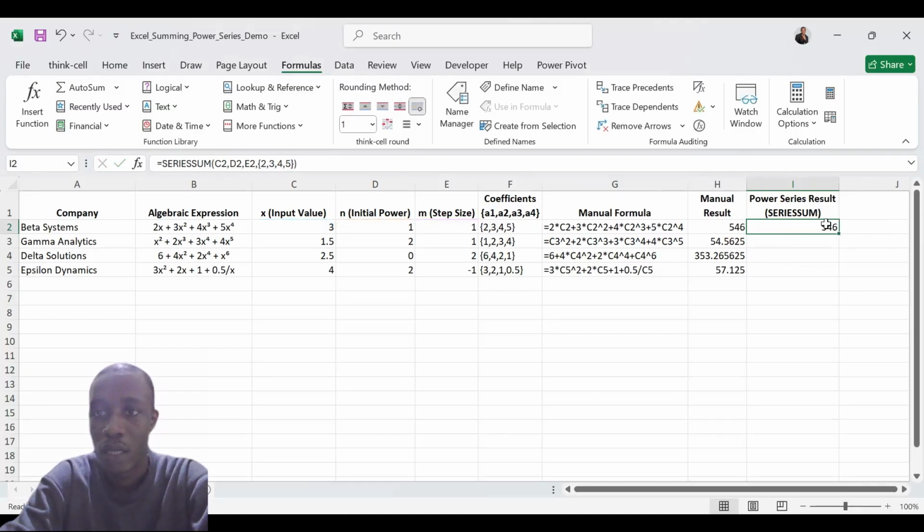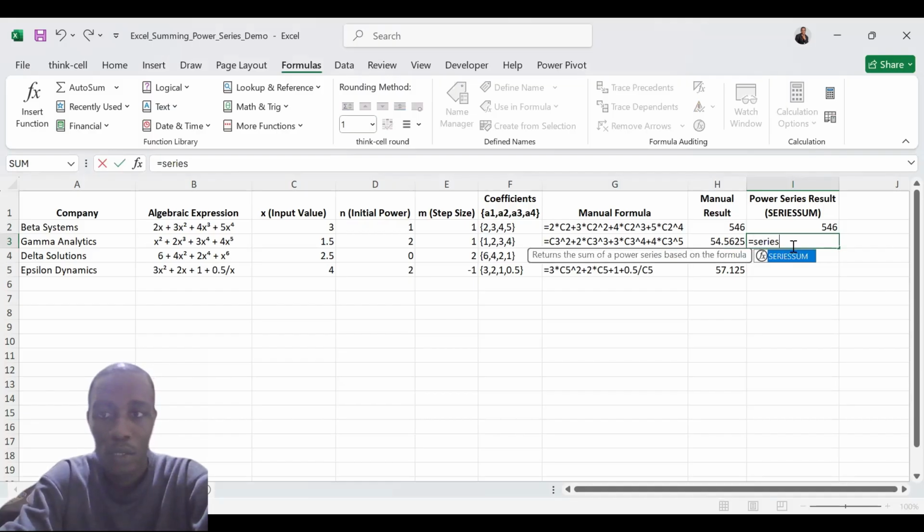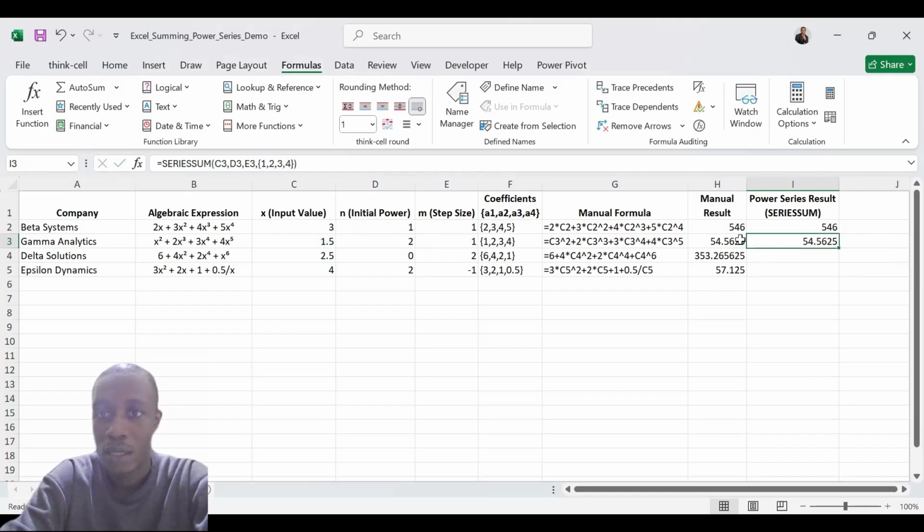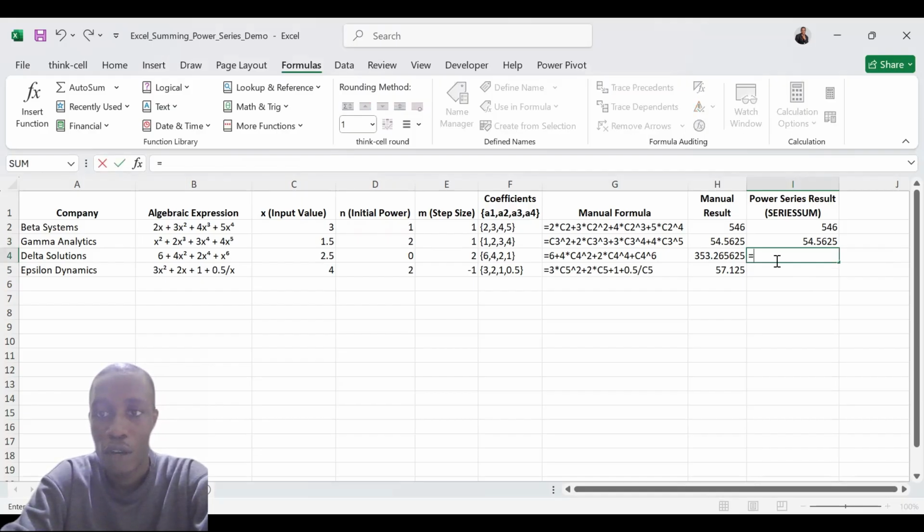You see that we get exactly the same result as the manual calculation, but this is faster. We still use the series sum function. We get our x, get our n, get our m, and then enter our array, which is 1, 2, 3, and 4. And we get exactly the same result as what we have for the manual, but this is still faster than the manual and reduces the risk of error for us.